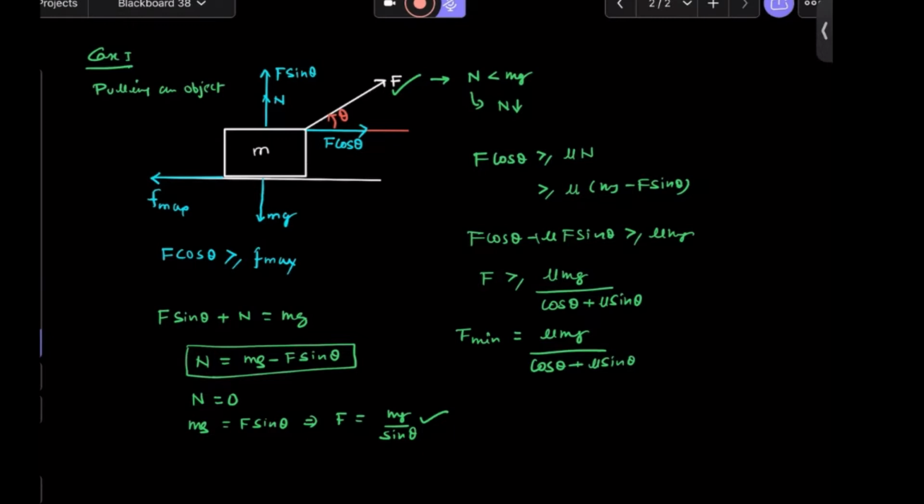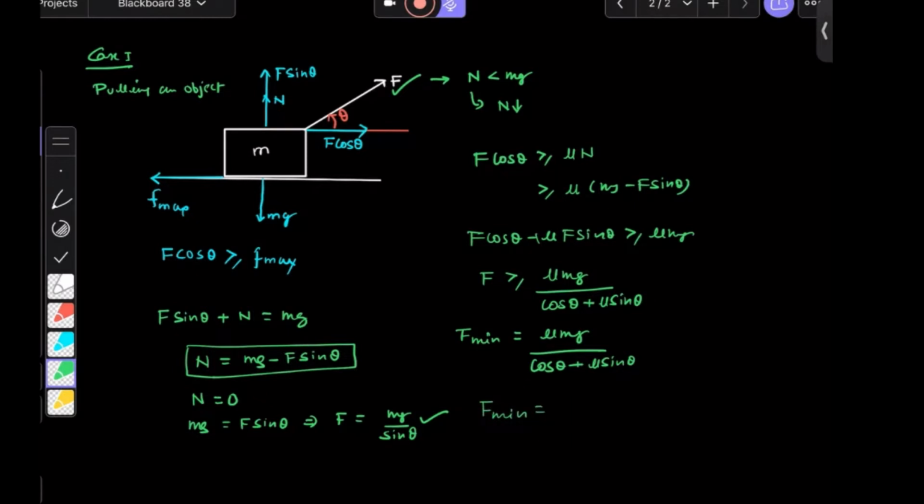Yes, sir. Okay. Now suppose even further, angle theta can also be changed. Then what is the minimum force I can apply? So what do you see? This minimum force to be applied is a function of theta or not? Correct? But we don't have to find it by minima, because I told you the a cos theta plus b sin theta form. What is the maximum value it has? Root over a square plus b square, no?